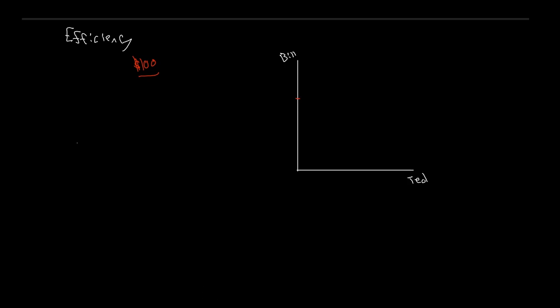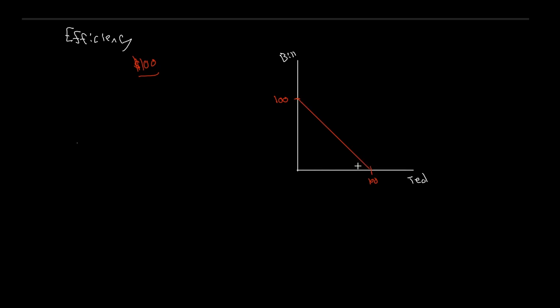So, okay, taking a look at this $100, clearly one way that we could do this is we could give Bill the entire 100. The alternative, of course, the other extreme, is that we could give Ted the entire 100. From this, we could then come up with any kind of combination from, hey, 50-50, 40-60, 20-80, on and on and on, such that that full 100 is accounted for. And what we would get is a frontier, a line connecting these two extremes.